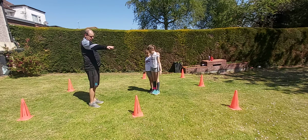Okay, now you can both do it with your eyes open. I'm going to put a cone down, you've got to get to the next one. Go. Inside, outside. Keep going, keep going. No, that one. That one. Yeah, you can both talk and you can both do it now. See what the coordination is like when you use all your senses. Good, that one. And freeze. Well done, well done.